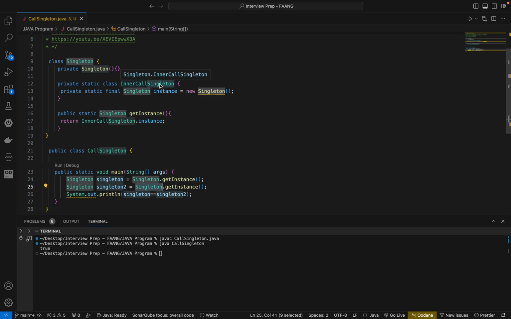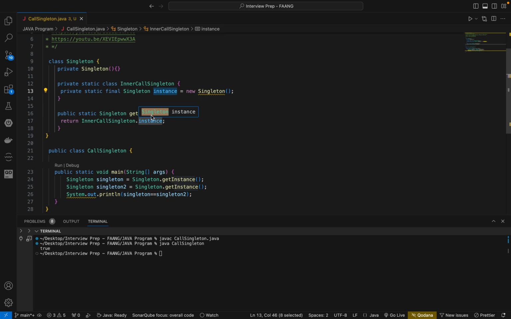So here's the trick. The inner static class doesn't load until the getInstance method is called. Correct. And JVM class loading ensures the thread safety. But how? JVM loads the class lazily. When it encounters the main method, it goes into calling the getInstance method. When the first getInstance method is called, it creates an instance out of it. This is how it implements lazy loading. The inner static class isn't loaded till getInstance is called. Correct. It is a lazy approach.